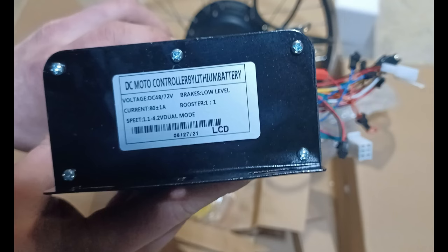As you can see on the controller, it says 80 amps, which as you saw in the intro is more than enough.